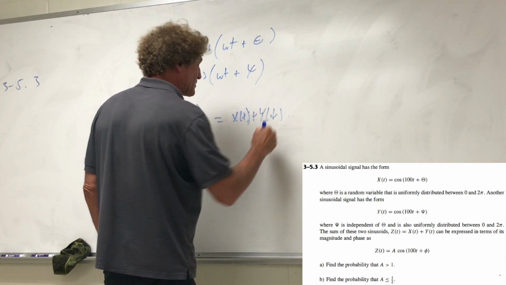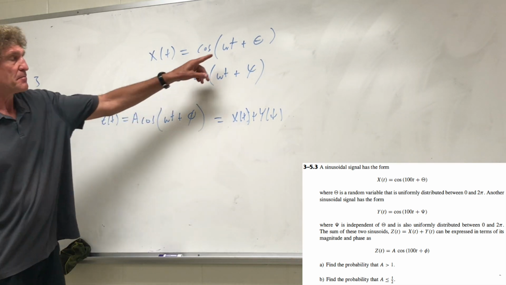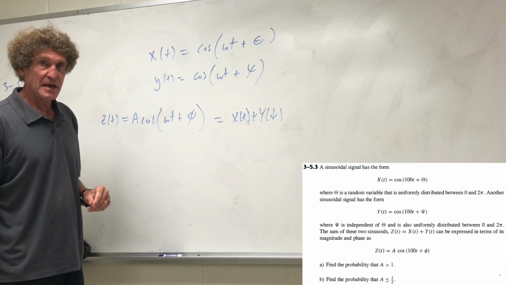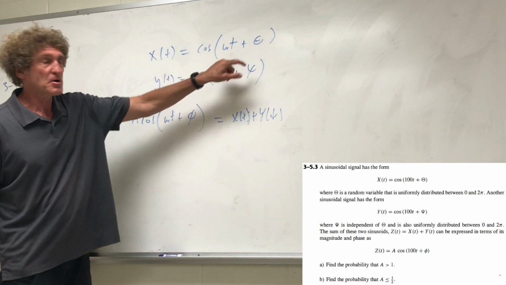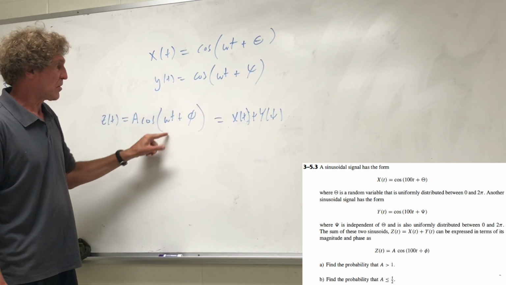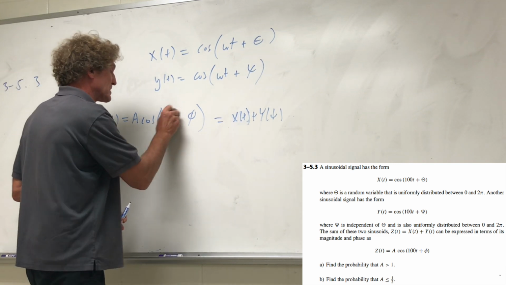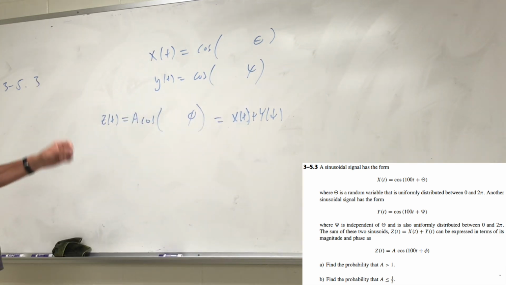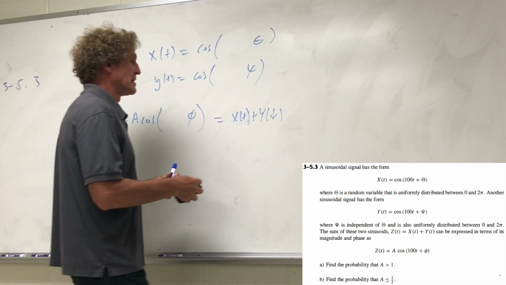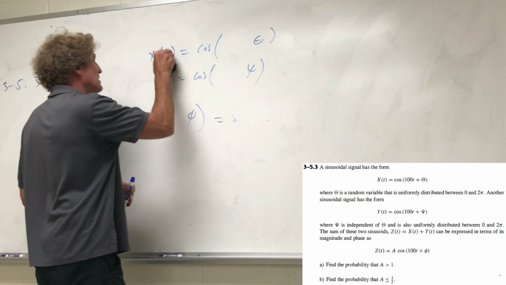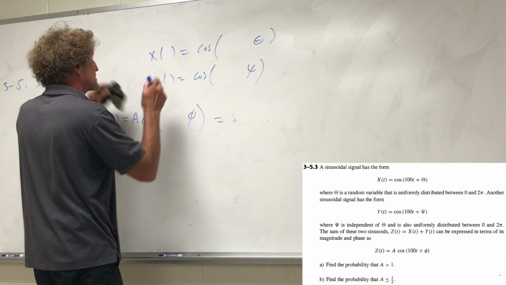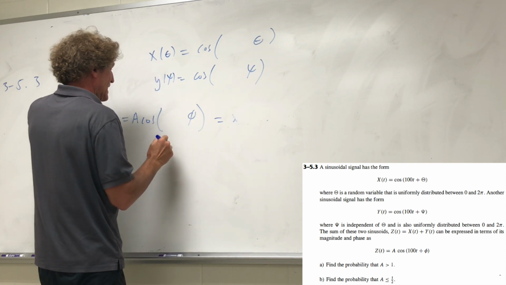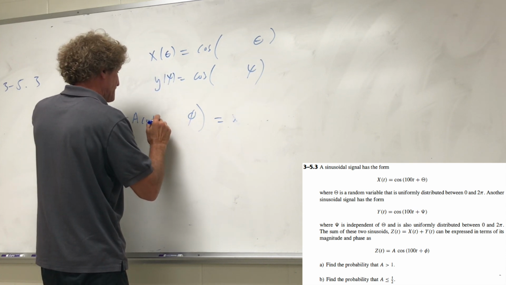So he wants this equal to x of t plus y of t. At first glance, omega is the same in all 3 of those, right? The omega t, in other words, the skew in the argument, is the same for all of these. That means you can get rid of it. That's the first thing. He doesn't talk about that, but that's what you can do. And you can get rid of t, and now this is just a function of theta, this is just a function of psi, and this is just a function of phi, right?